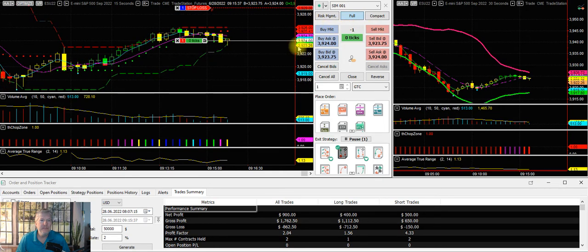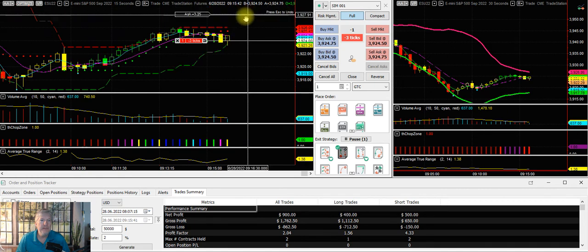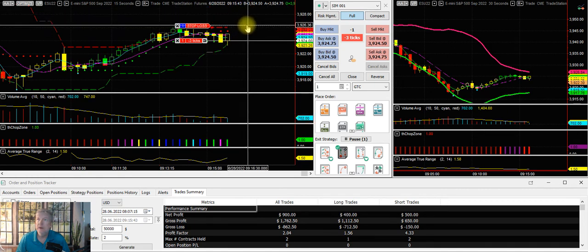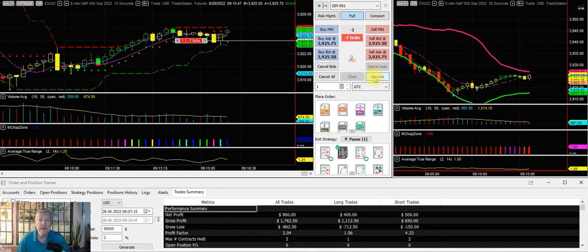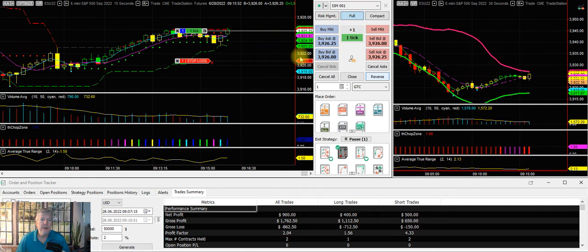Position opened. Saw a red bar, but we might just move around in here. Might go higher. Order pending. Ticks are moving higher. Yep. So got to reverse it. Order canceled. Made a mistake. Position opened. Thought we might be coming down, but see how you got to be flexible when you're trading.